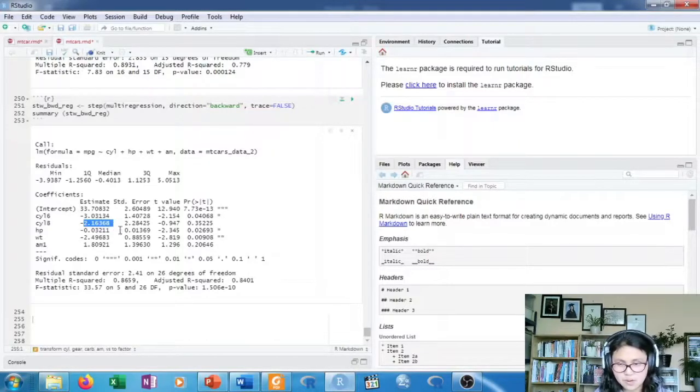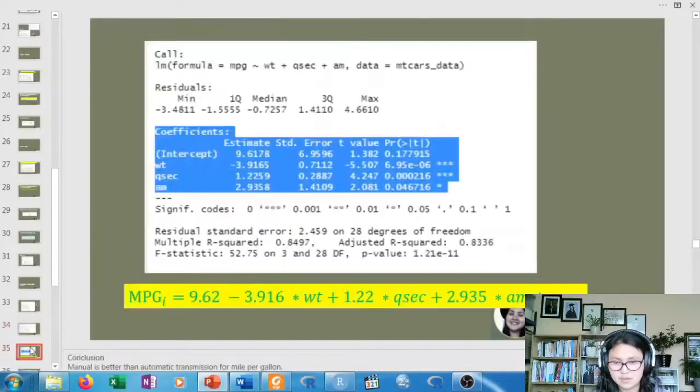If you increase the horsepower, it will decrease the MPG by 3.2 for every 1000 horsepower. The weight decreased by 2.5 per every 1000 pounds.